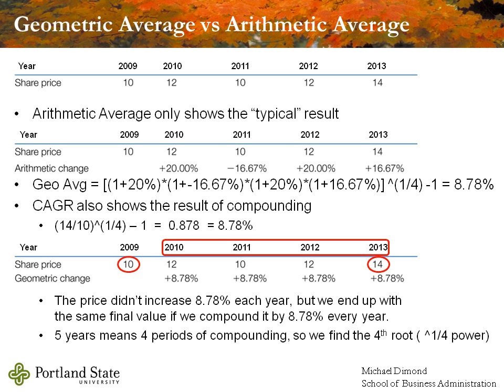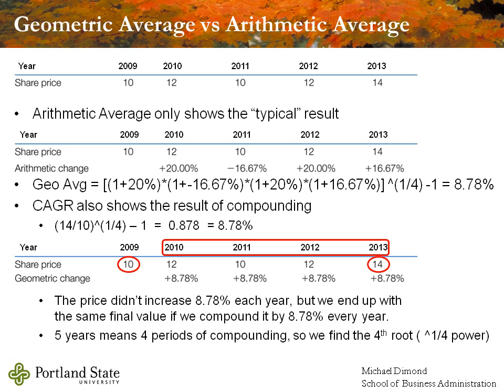If we take a look at what those changes are, the gain of 20%, the loss of 16 2/3, the gain of 20, the gain of 16 2/3. If we were to just average those together, we'd get an average of 10%. 20 minus 16.67 plus 20 plus 16.67 divided by 4 is 10%. But we know that's not going to be the right result because if we plug that into our compounding formula, we won't wind up at $14 if we're averaging a 10% return. What's going on is we've got a compounded function, and so we need to find the geometric average of those percentages. To find the geometric average, we don't really care what the dollar figure was that was involved.